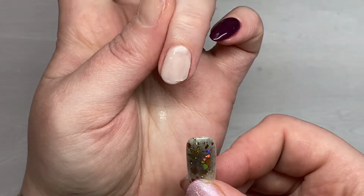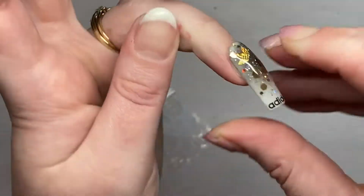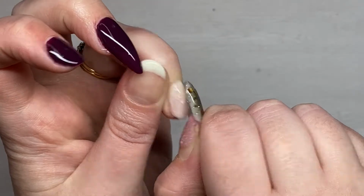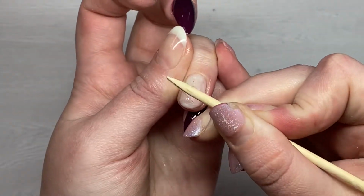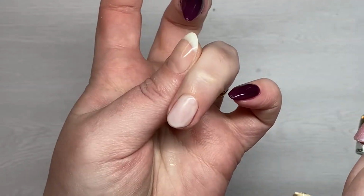I can just yank the press-on with the tab right off without having to put in much effort at all. And it keeps my nail healthy and safe and stops any little peeling bits, and I don't have a naked nail. Yay. So you could absolutely do this with the clear, and then you wouldn't even notice that you had something on your nail. Throw it on, go about your life.